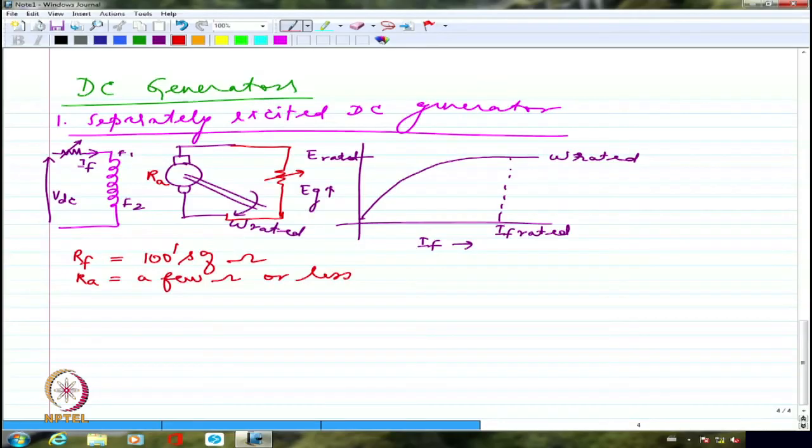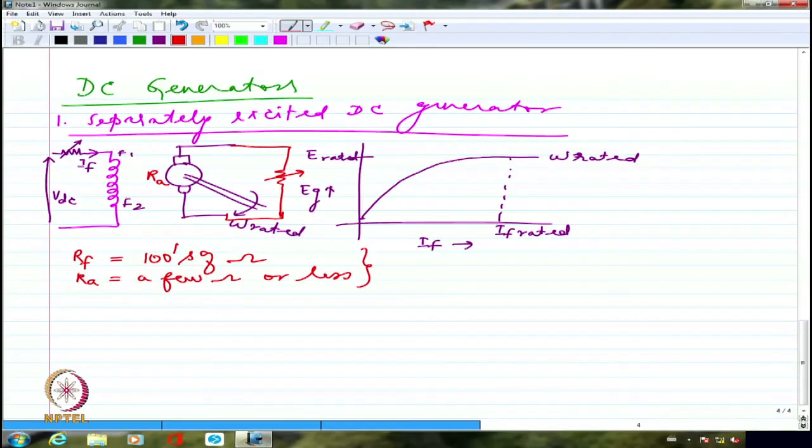So I'm going to have, these are some ballpark values, estimated values I'm telling you. I'm not asking you to memorize these things. These should become your second nature. Eventually, when you read through so many problems in the DC machine, invariably you will see that the field resistance will be given as 50 ohms, 100 ohms, 150 ohms, whatever. Whereas armature resistance will be given as 1 ohm, 0.8, 0.01 and so on and so forth. That's what you would see. So the armature resistance is generally very small.